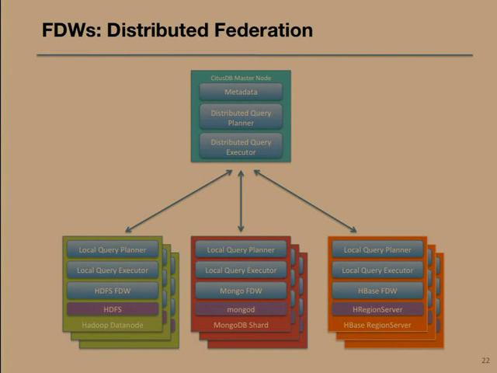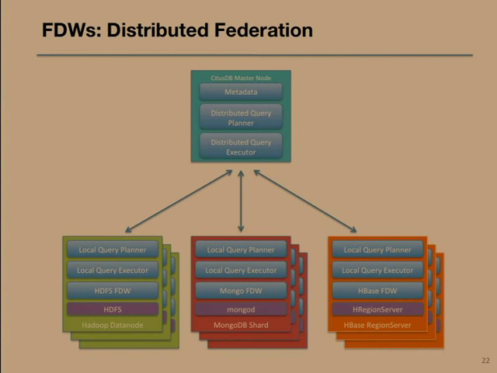Let's think about it this way. Suppose that you have a single PostgreSQL instance and you have a MongoDB foreign data wrapper. From your single PostgreSQL instance, you are able to push a filter down to MongoDB, but anything that results from that query then has to be pulled back across the network so that on your single node, you can do the rest of the aggregation that you wanted to do.